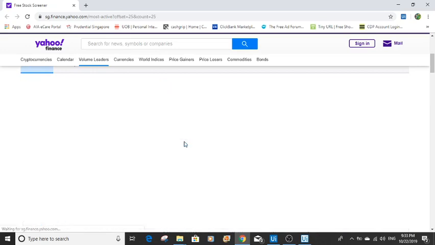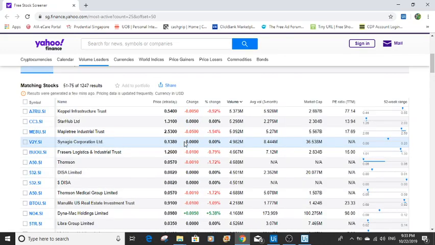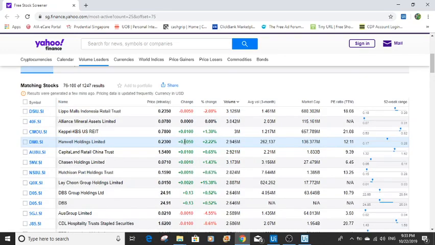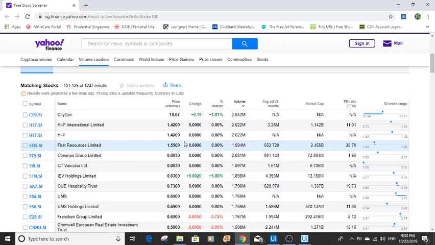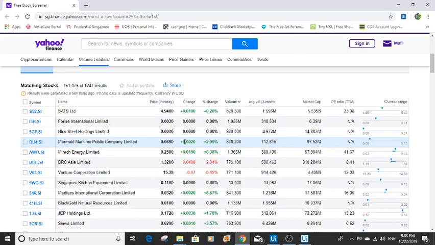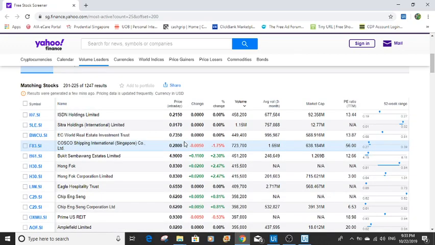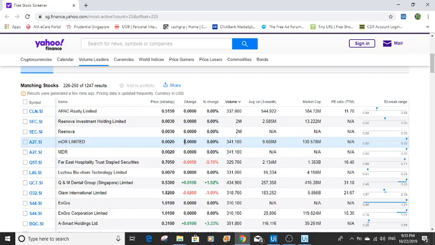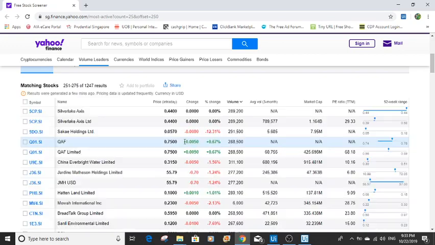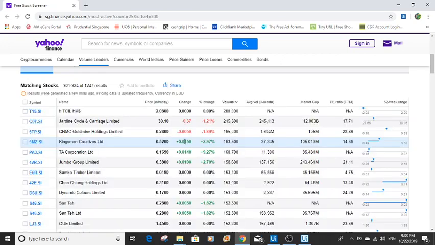It will then extract the data from the web page. Once the robot has extracted 1,000 data from the Yahoo Finance web page, the process will stop automatically.